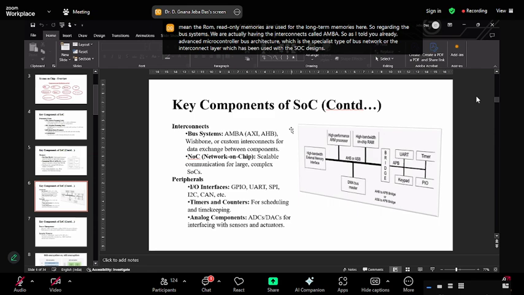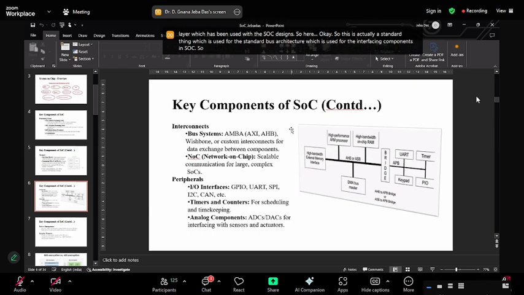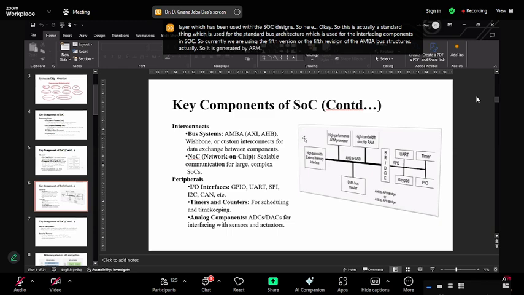It is a standard bus architecture used for interfacing components in an SOC. Currently we are using the fifth revision of the AMBA bus structures. It is generated by ARM for high performance ARM processors.